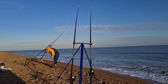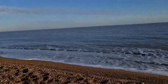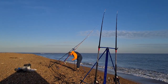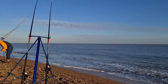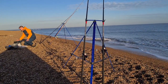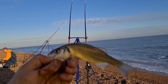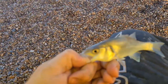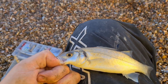All right, guys, so obviously I go for big baits, big hooks, hoping for big fish. And my brother over there only uses 5-ounce weights, casts about 50 yards, and then it drags right down into the surf. And yeah, he's the only one catching one at the moment, including that tiny little bass. Can you focus? Focus in on my trousers. There we go.